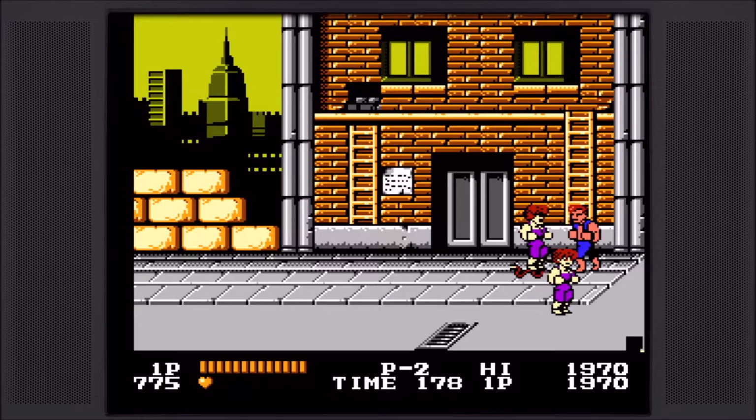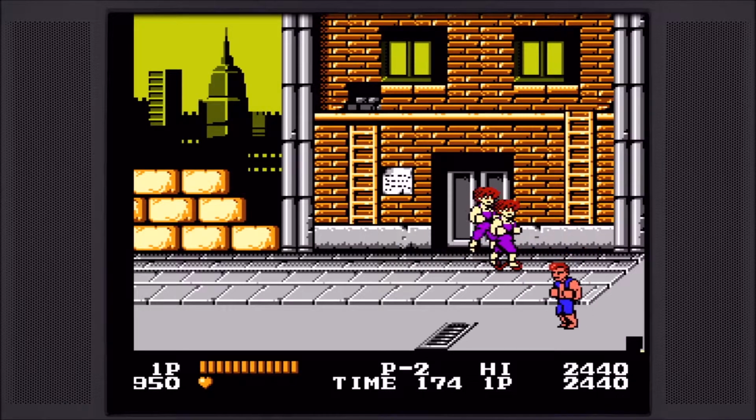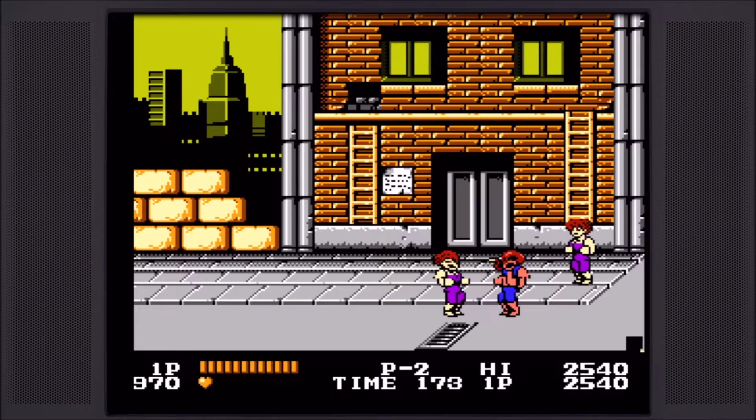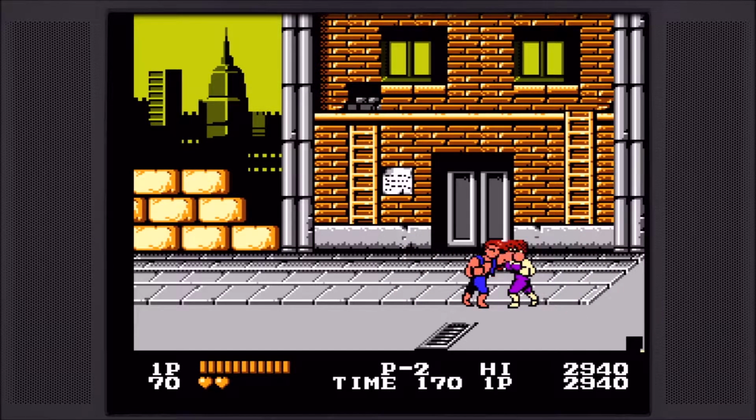If an enemy has a weapon, it's best to disarm them with a kick. It just has a better range. Just like that. We already got 2 hearts, so that's good. Like I said, you can be pretty sloppy in this level.